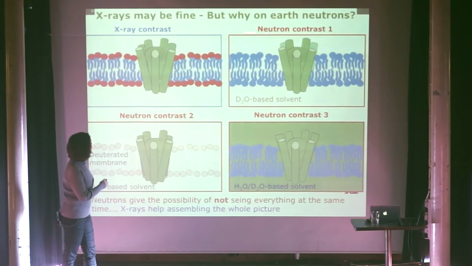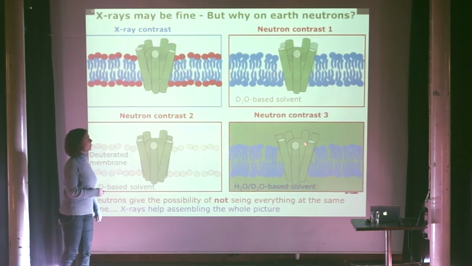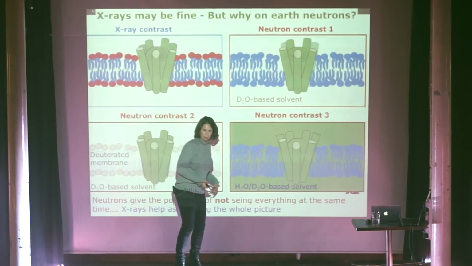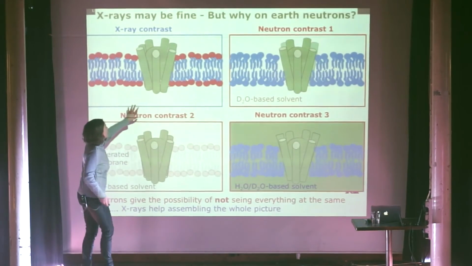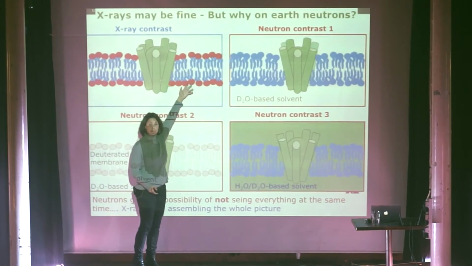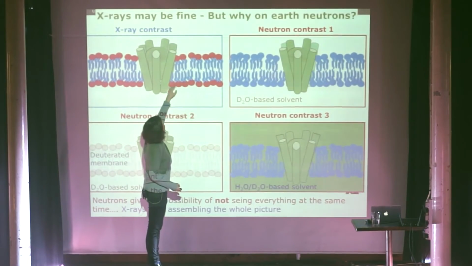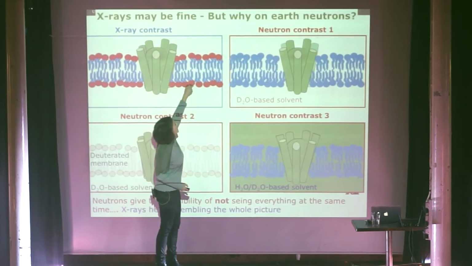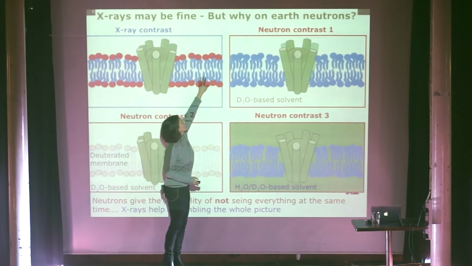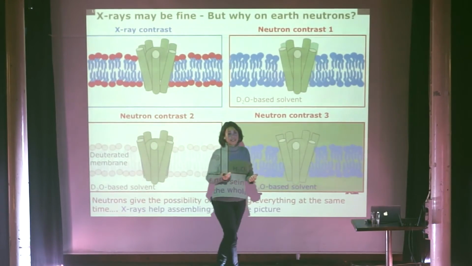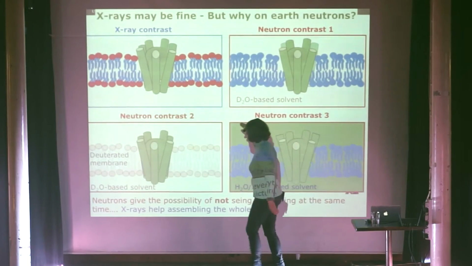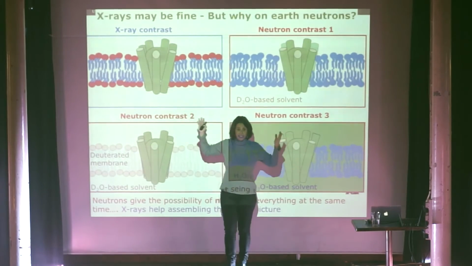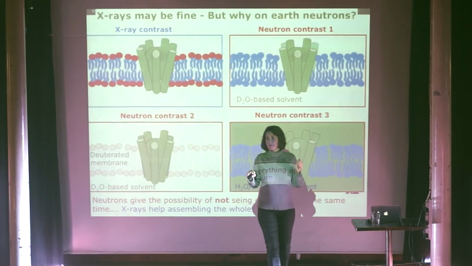And to illustrate this, I've taken this drawing here, so we don't actually know whether it's so big and whether it really looks like this, but this is what I imagine it looks like. And I have a membrane protein that sits in a cell membrane. If I look at that with X-rays, then I would get a nice structure out where I would see both the membrane protein and the head groups of this lipid bilayer here and the tail groups, and they would have different contrasts. That looks nice when I look at it in direct space, but when I look at it in reciprocal space, it unfortunately looks less nice. It's actually difficult to interpret that picture.